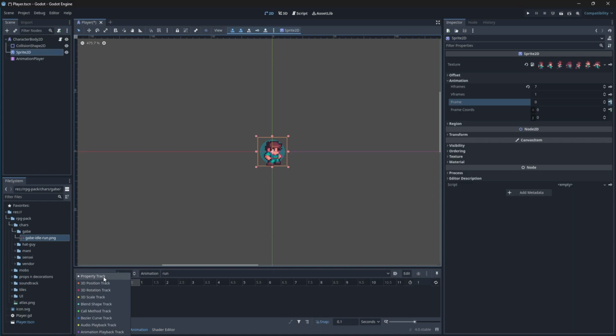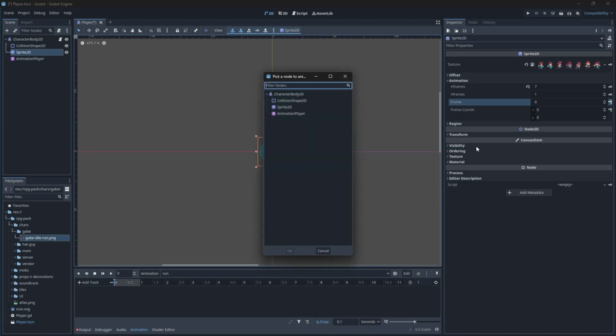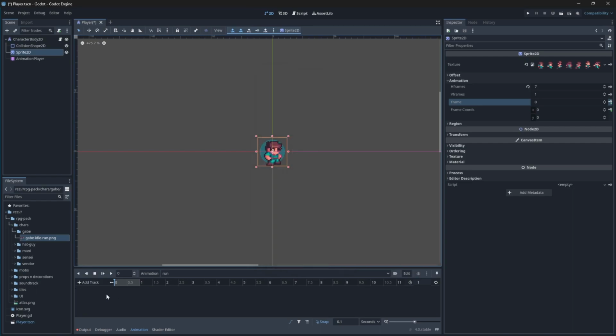We can add an animation through the property tracks here, which I'd usually do if I had a UI item, such as a label that I wanted to make visible or invisible, but we can do it much easier in the properties panel. Let's not do it via that for now. With your Sprite 2D selected in your inspector and underneath animations, here at frame with 0 as the default, click this key, say create. Now you'll see that this keyframe has been added.